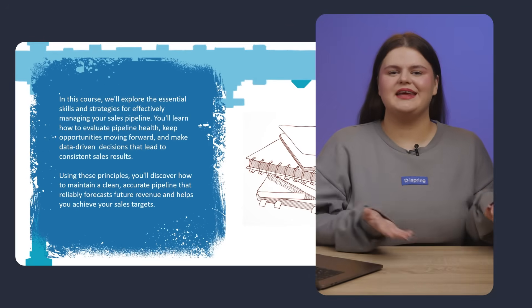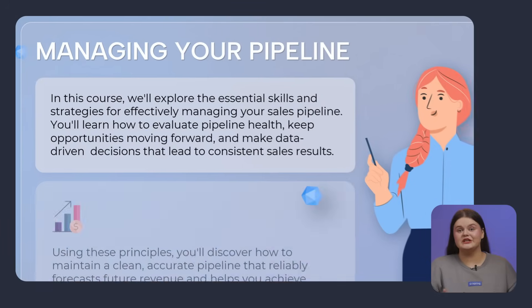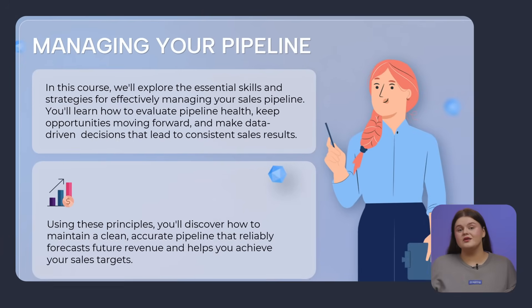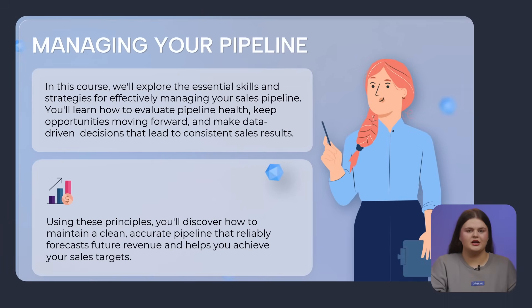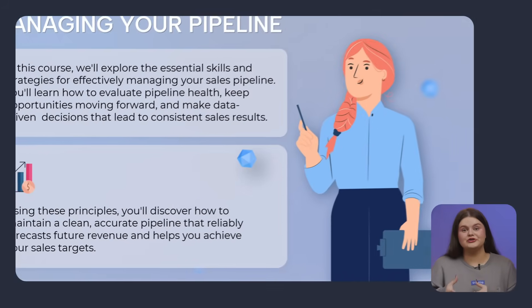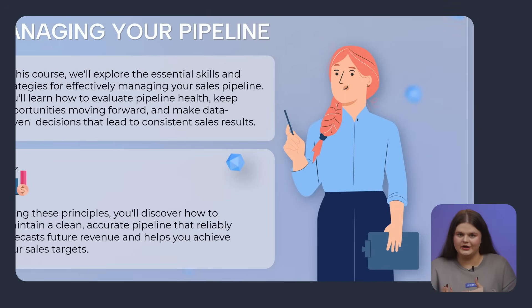Here's what I did to give it a makeover. I changed the headline — now it directs the learner's focus. The text is also broken into clearer chunks, so it's much easier to scan. I also added a small icon which symbolizes increasing profit or revenue growth. It's a small detail, but it reinforces the idea of value and results instead of textbooks. And the guide character carries over from the cover, giving the course a sense of continuity.